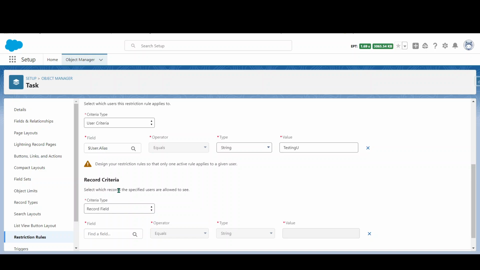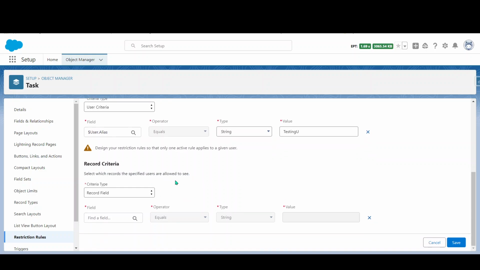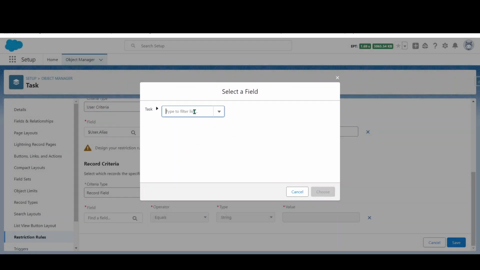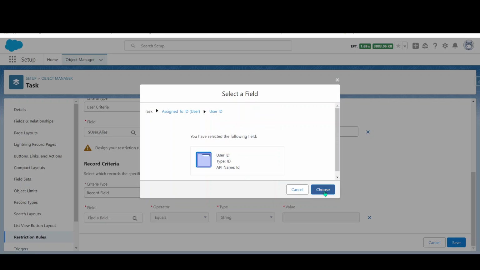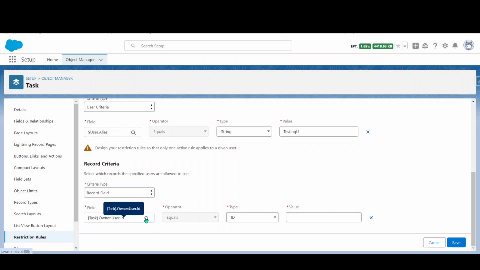So you have to set the criteria for which records should be visible to this testing user. My requirement is that whatever records were created by this testing user, only those records he has to see in the task object. So I'll select the criteria type as record field. Let me select the field Assigned To ID, which represents the owner in Salesforce. So I'll select this field.